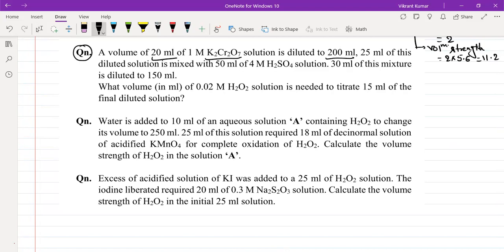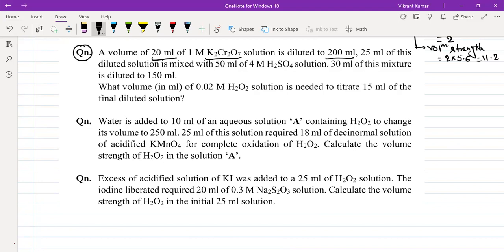So concentration will become 1/10. है ना? So that's why it's saying कि concentration को 1/10 कर दिया and then उसका 1/8 of the sample is taken. है ना? 25 ml लेने का मतलब क्या? 1/8 of the sample has been taken. If 1/8 of a sample has been taken, then moles will also be coming 1/8 only, है ना, of the initial. And that's why initially जितना भी moles या millimoles था उसका 1/8 लेकर तुम चल रहे हो.